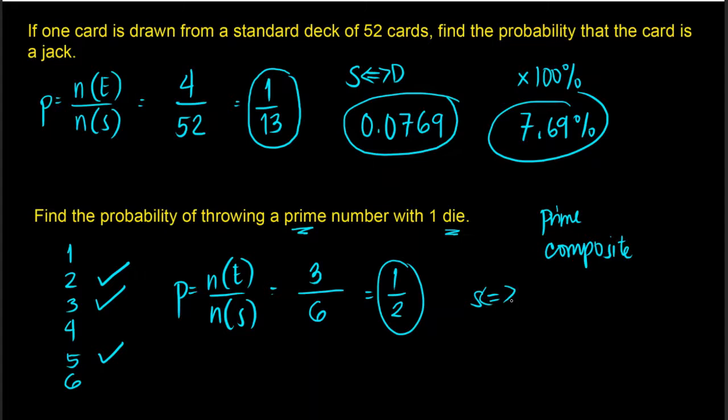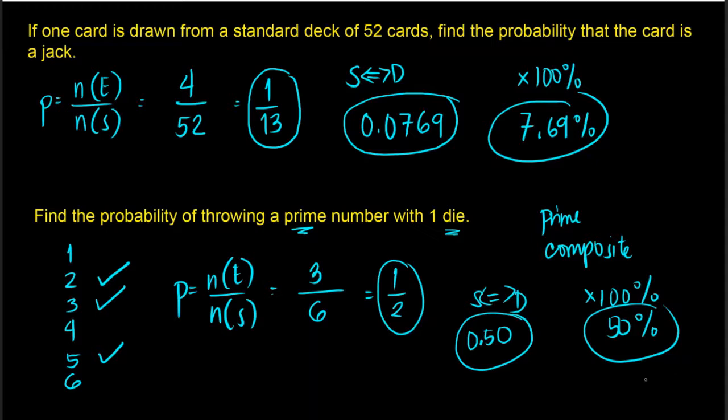Therefore, if it is that, you will use the, I don't know what S&D stands for. I'm not sure anymore, but in your cycle, you will get 50% or 0.5. Or if you multiply by 100%, that's 50%. Okay, so any of these are good depending on what your teacher asks for.